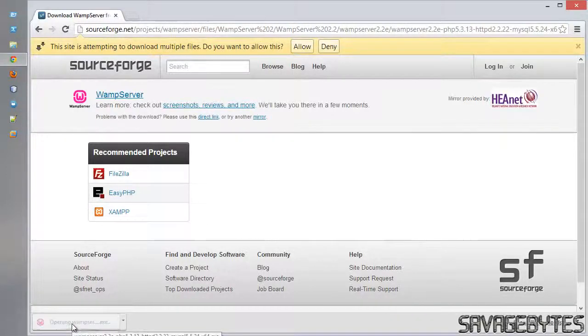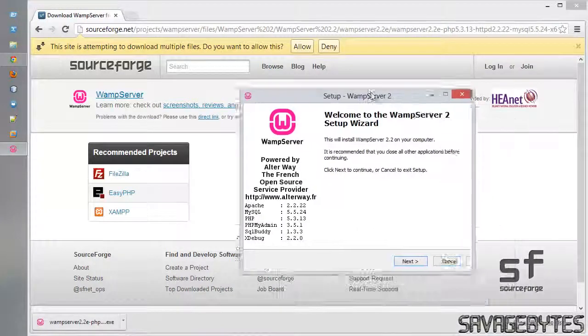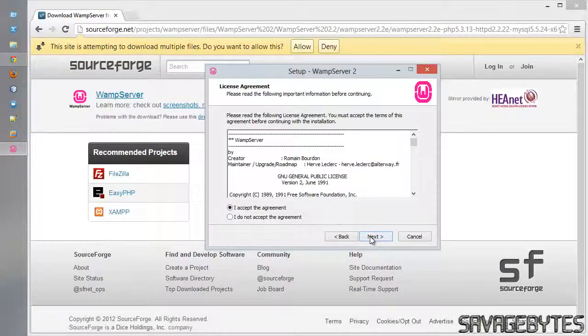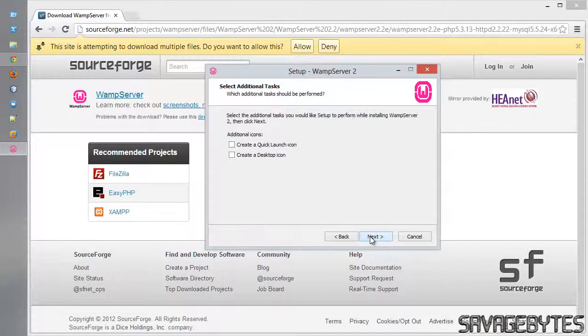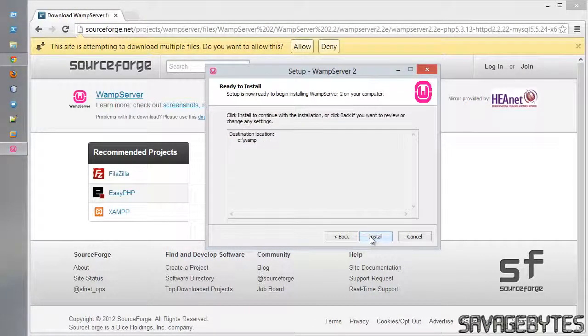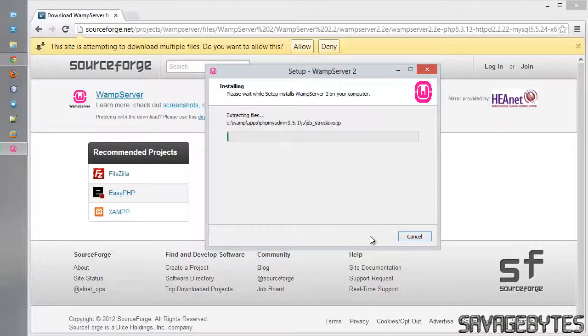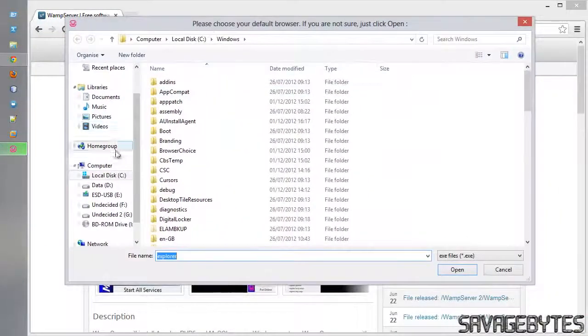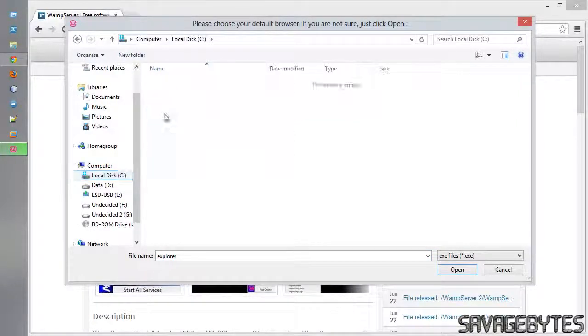And once that's finished, run the file. And this next, default options, accept the agreement, next, C WAMP's fine, next, don't need any icons, install. Choose your preferred browser, I went with Chrome.